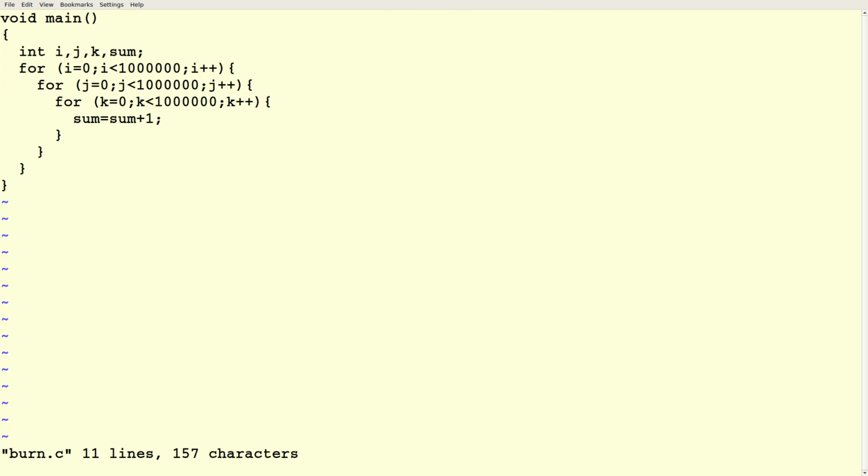But if I was really clever, I could split this into multiple pieces. Let's just say it's 1,000,000. I could make that outer loop go from 0 to 500,000 and run that on one core, and then make another version that goes from 500,000 plus 1 to 1,000,000 and run that on a second core. And then when both finish, I could add up the two sums that I got.